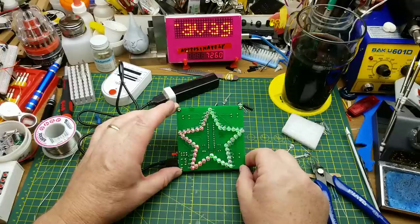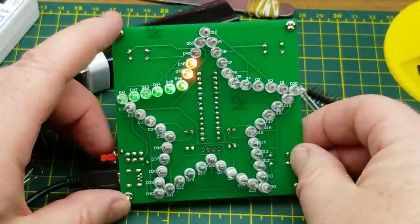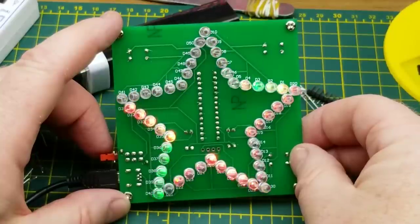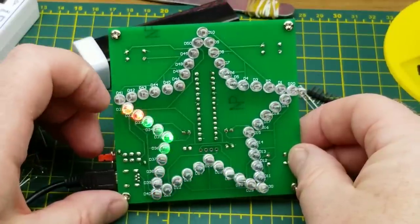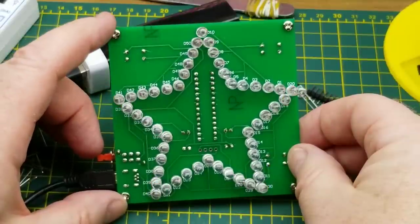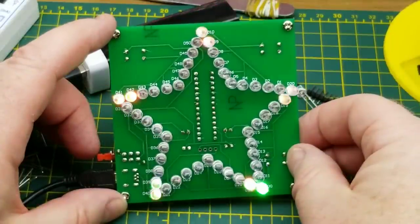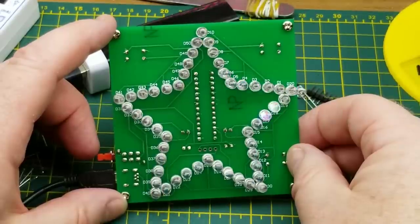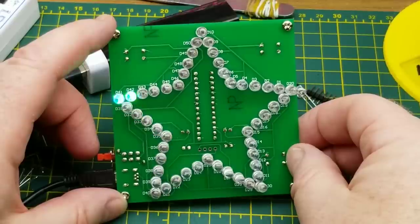I see light on all of the LEDs. There's a good one for testing. It looks like it goes all the way around. It's 41 light, yes. Now there's no way to control the patterns on this thing. They just do what they're going to do. So I'm going to call that a success.